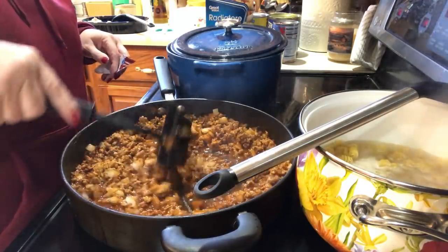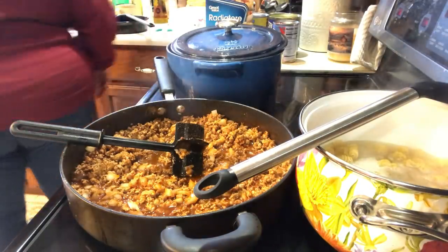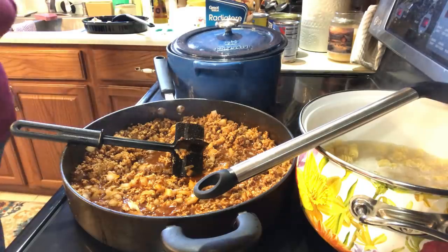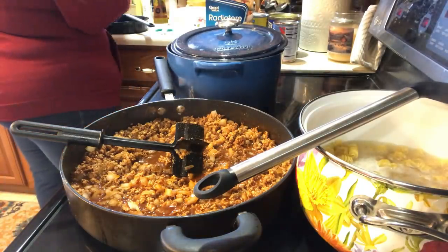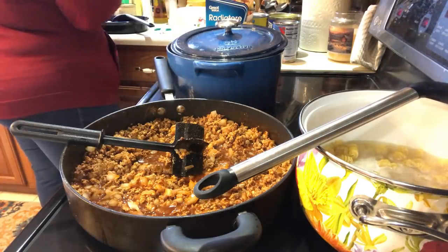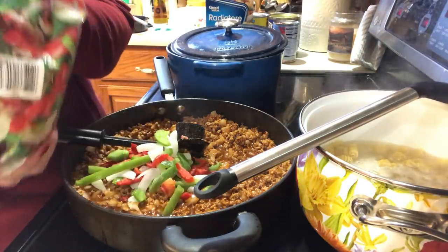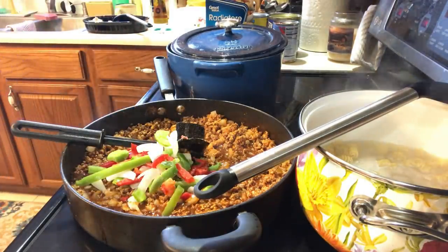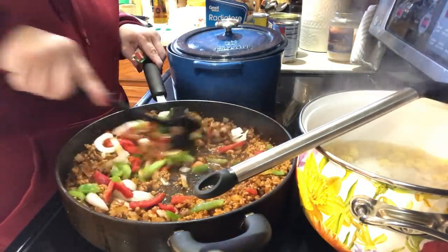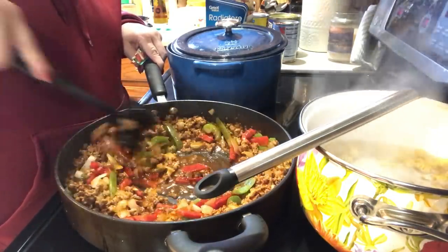And if you like green pepper or any of that in your chili, you can add that too. And I do. And I have this pepper and onion blend that I purchased and showed you earlier. So I'm going to add a little bit of that to get some of my peppers in. Woo! I would normally chop these for my chili, but honestly, I don't even care.